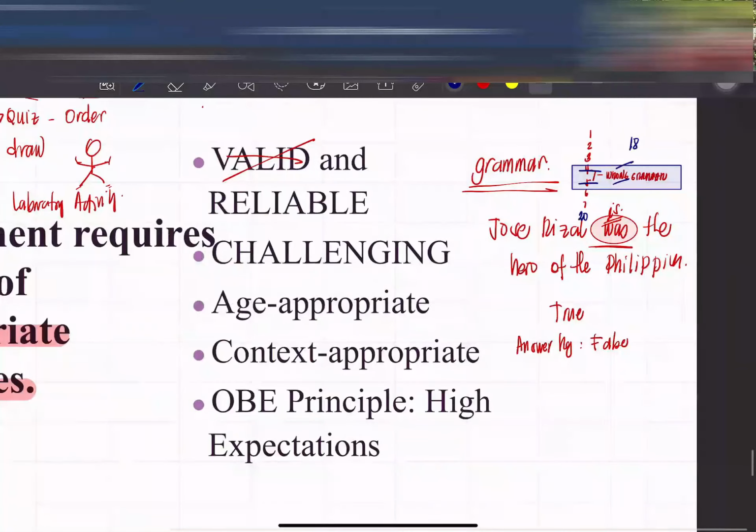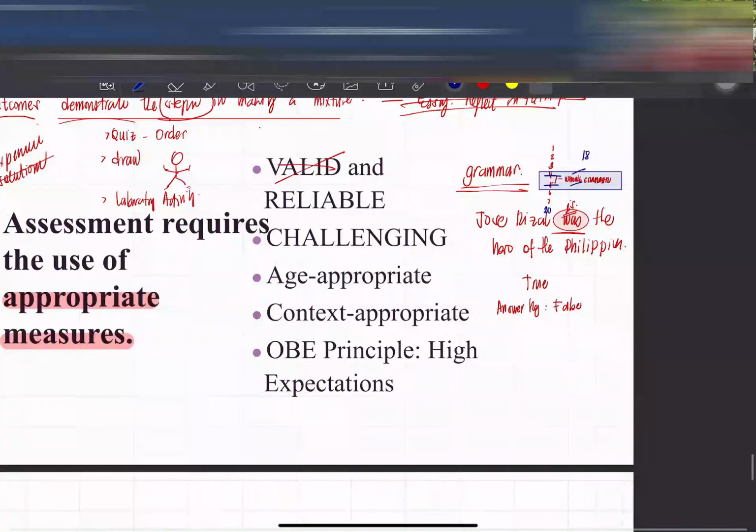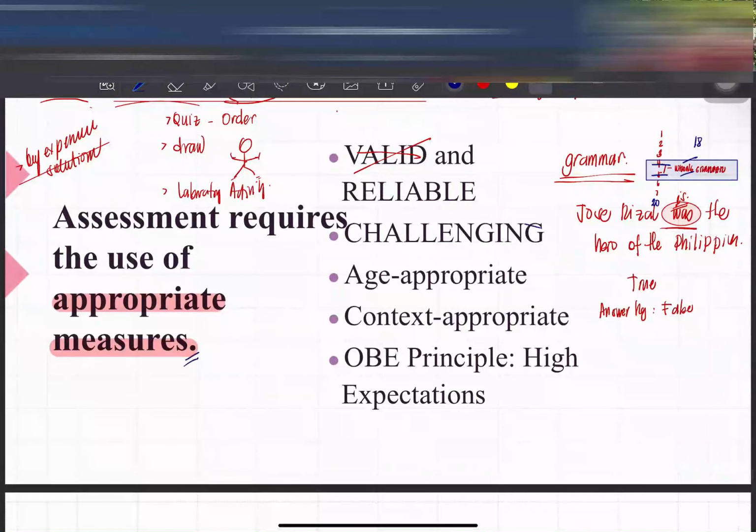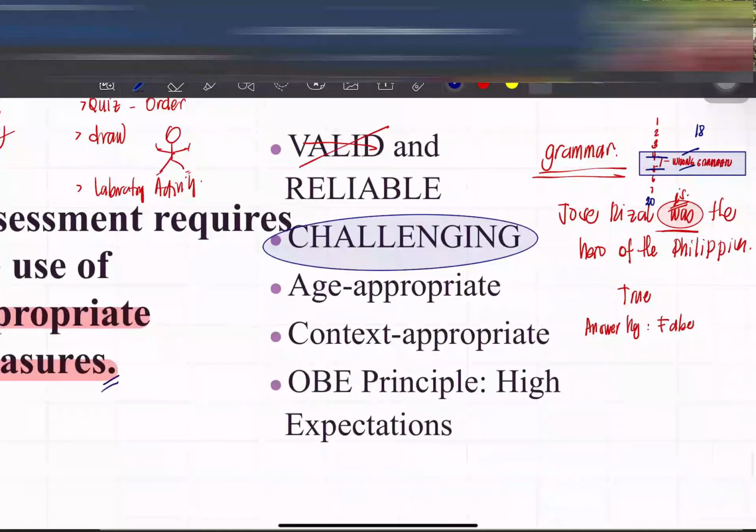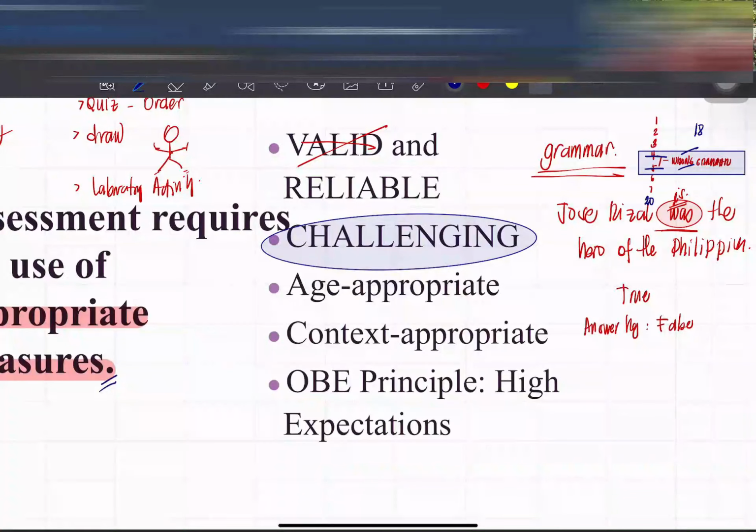Next, when I say appropriate measures, your assessment should also be challenging. Huwag po kayong always nagbibigay ng mga giveaway quizzes at saka giveaway requirements. Sometimes nagsasabi yung teachers na, uy, pasa kayo ng requirements, reading lang naman yung requirement, perfect din naman kayong lahat, pampataas ng grade. That is a very wrong type of assessment. When you talk about assessment, you should challenge the mind of your students. So if you want them to pass something, make sure that it would trigger their minds to think.